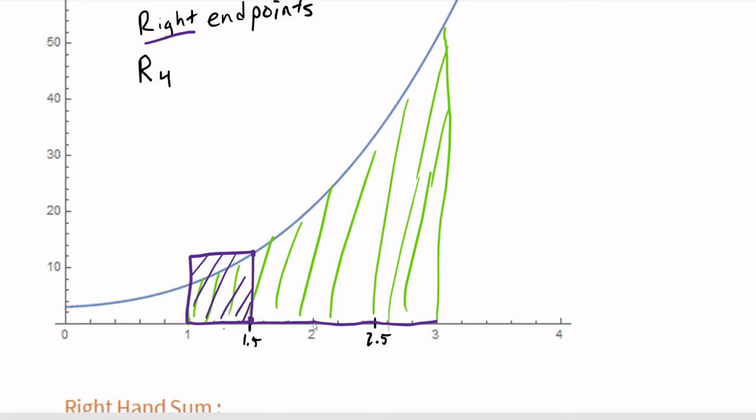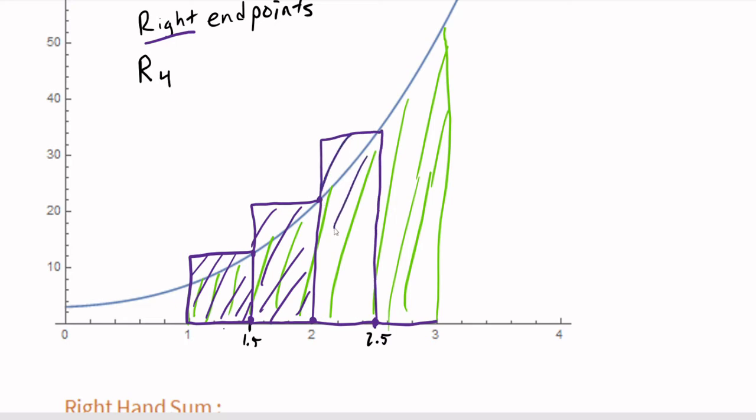How do I get rectangle number 2? Well, again, it goes from 1.5 to 2. And I'm going to use a right endpoint here. Hit up the function, and again, I've overdone it, which is totally fine. What about this one? Right endpoint. Hit the function. That's your height. Okay, I'm going to pick up all this. And then finally, right endpoint. That's at 3. I'm going to go all the way up here, and boom.